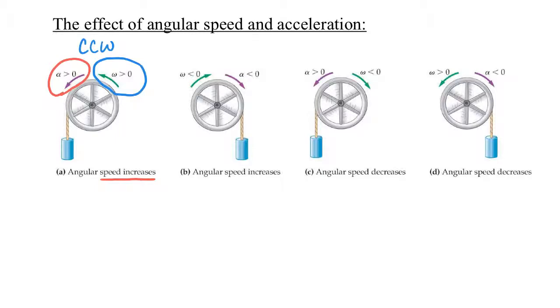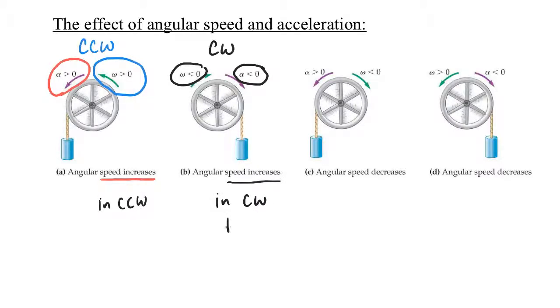And we could say the same thing for the second scenario here, except that it is rotating clockwise. The angular velocity is negative because it's clockwise. The angular acceleration is also negative, but if they're both negative, it's like the example where if I walk across the room this way with negative velocity, and there's negative acceleration pushing me faster this way, I'm going to speed up, but in the negative direction. So this angular speed increases. The difference is this is in the counterclockwise direction. This is in the clockwise direction.